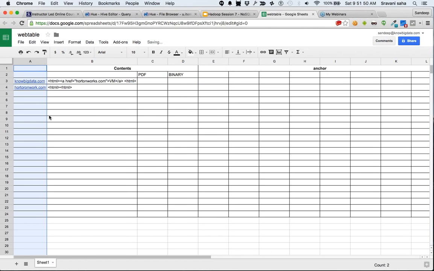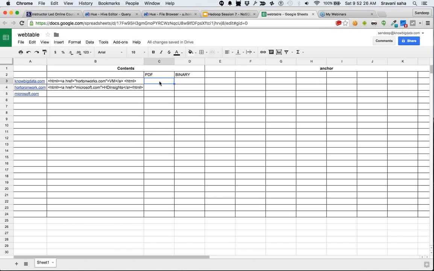So it first went to nobigdata, noticed that there is a Hortonworks link, then downloaded the website of Hortonworks. On Hortonworks they find out that there is a link to Microsoft, and we call it HDInsight. Then it went to Microsoft.com and so on.